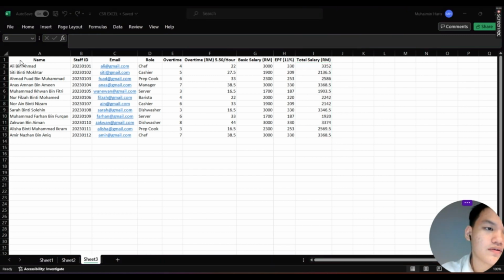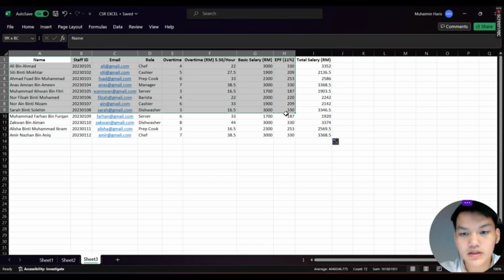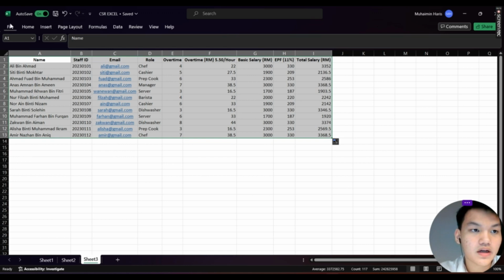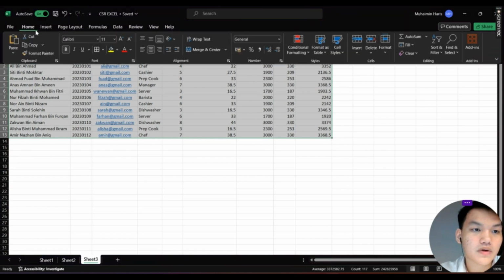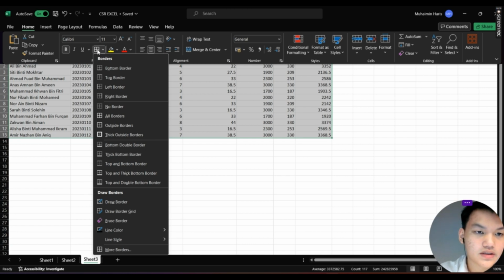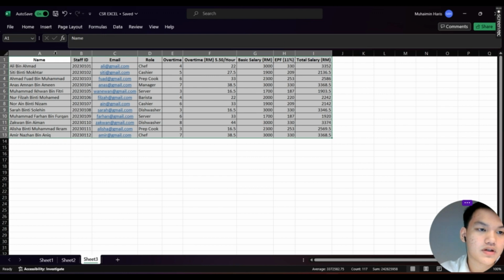Okay, lastly, what you need to do is add a border to your table. So you just select all the content here and go to Home, click Font, Borders here, and you put All Borders. So it will have the border like this, and it will look more like a table.